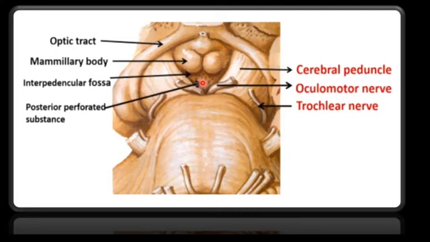We see some cranial nerves around the midbrain. The first one of interest is the third cranial nerve. This is the third cranial nerve, one on the right and one on the left. This nerve will emerge from the interpeduncular fossa. The next cranial nerve that's of interest is cranial nerve 4, the trochlear nerve. The trochlear nerve will exit the midbrain from the posterior aspect and then will circle from the posterior aspect, as we can see here, and then take a curve towards the anterior part, circling around the crus cerebri.